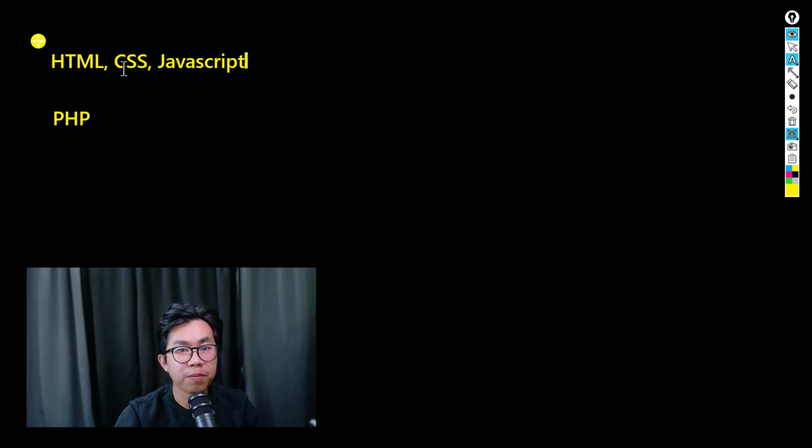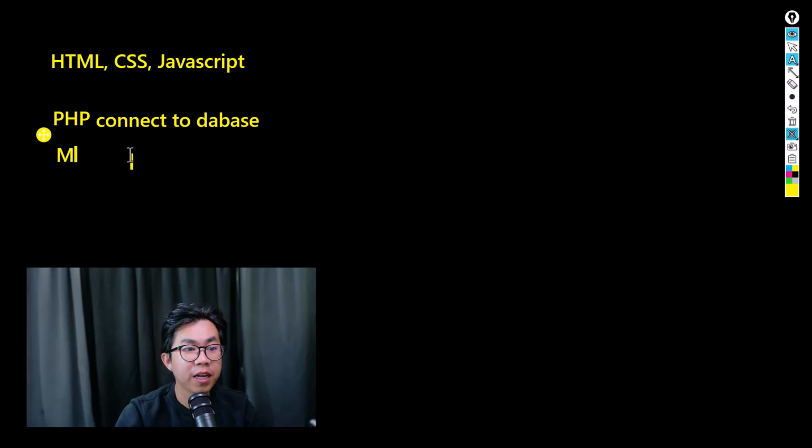You don't need to know a lot of them because you can search everything on Google, but you need to know some basics. How to create an HTML file, how to open an HTML file, how to link HTML to CSS and JavaScript. Then you will learn PHP. PHP is a language that will help you to connect with a database, right? PHP connects to a database. This is a really important concept. When you learn PHP, you need to know how to connect PHP to the database. And after you learn PHP, you will move on to a database like MySQL or MariaDB or Postgres.